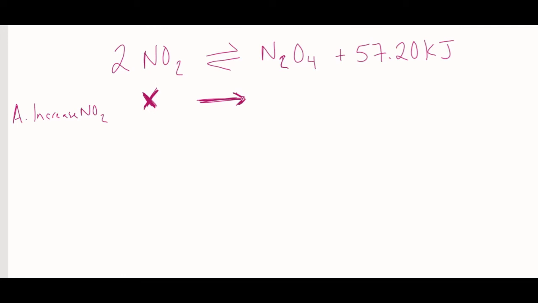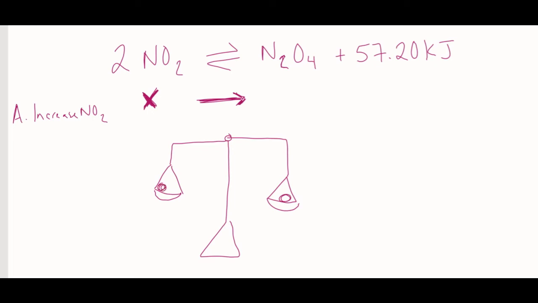And I think the best way to explain that is using like a scale. Okay, this is all about balance. This is all about equilibrium. So let's look at a little wonderfully drawn scale here. And I invite you to draw one for yourself too. If you're not sure, this is a really good visual to think about it. Okay, so on one side we have our N2O4, and on the other side we have NO2.